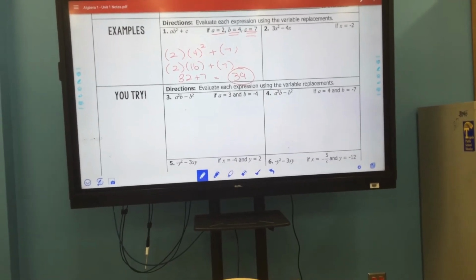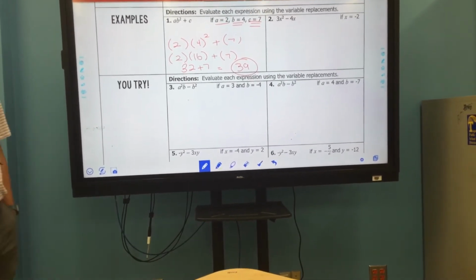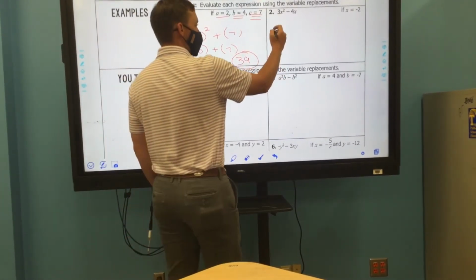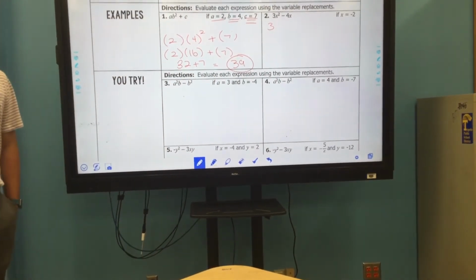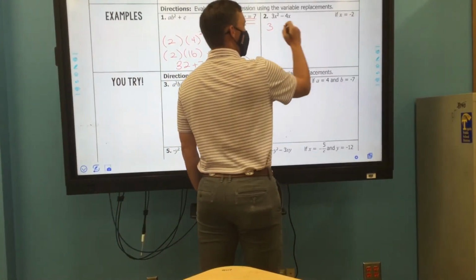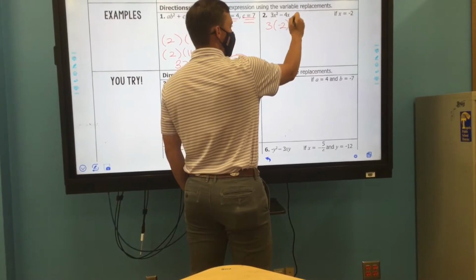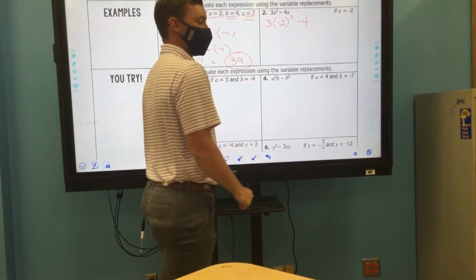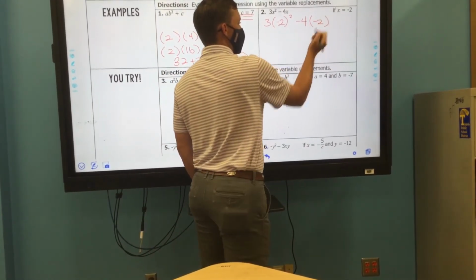Or any step along the way? All right, let's look at number 2 then. Okay, so we've got a number that's already here, and that doesn't really affect anything. It's just going to drop down. Okay, so we're just going to bring that 3 down. Okay, and in place of x, we know x is equal to negative 2. So you're going to have your open parentheses, negative 2 squared. Okay, drop this minus 4. Okay, and then you've got x again. We know x is equal to negative 2.